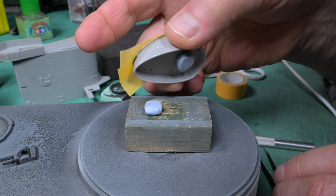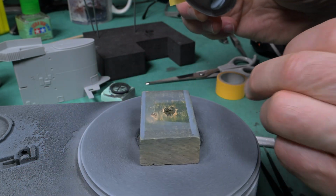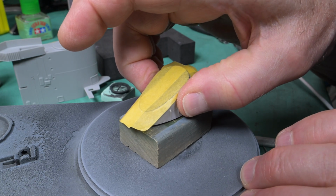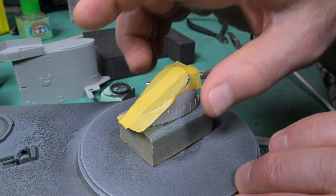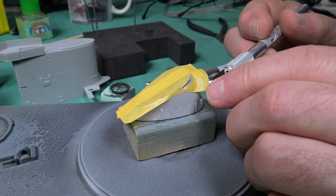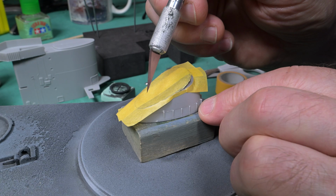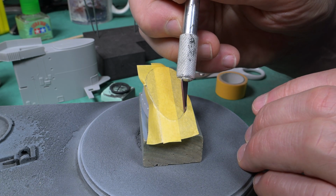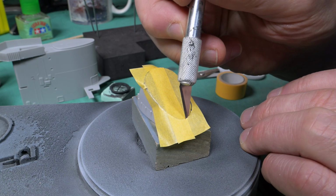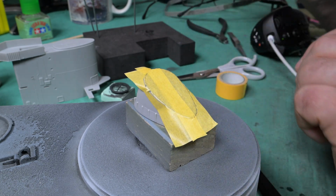Wonder if there's something I can do here. Oops. Sorry to be getting my hands in your way here. But I just can only bend certain ways. Okay. I guess that's all right. I can just leave that like that and I'll peel it off later. Maybe I don't need to pull it with the tweezers, as long as I don't pull up on it. Well, where are they? There we go.